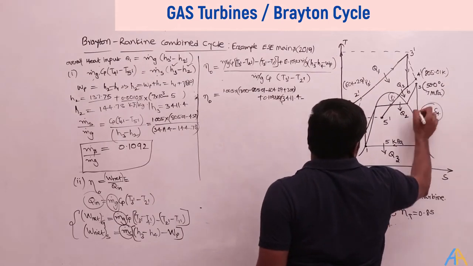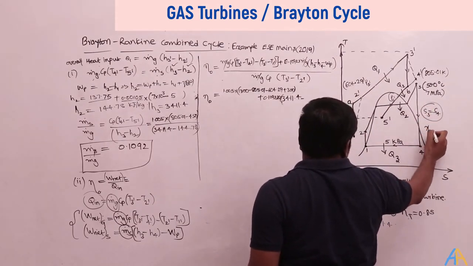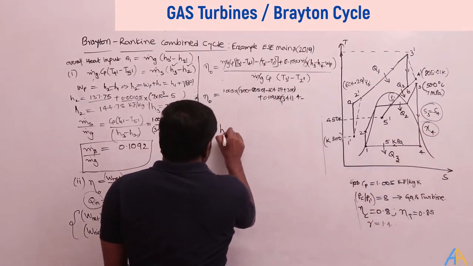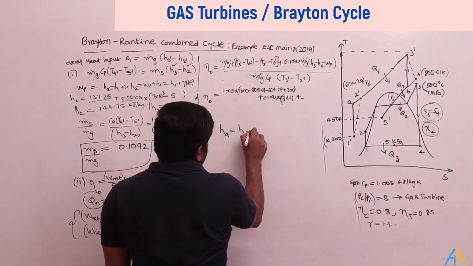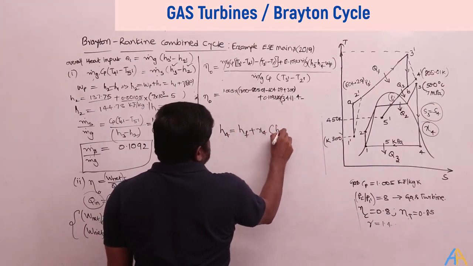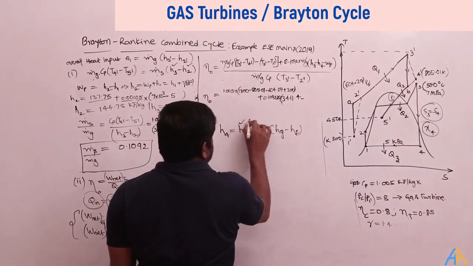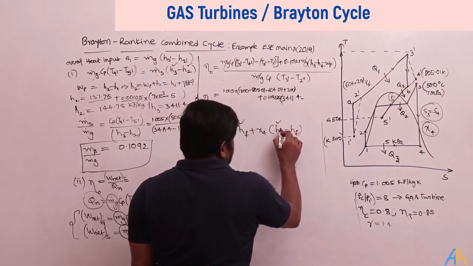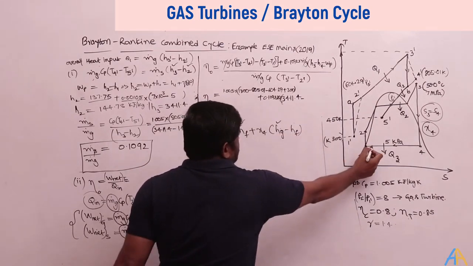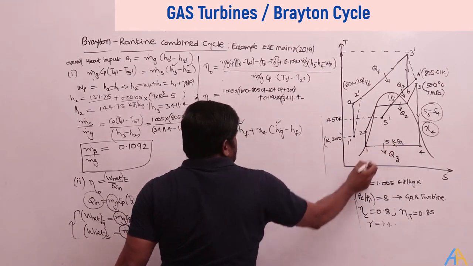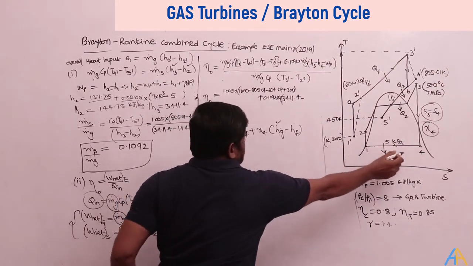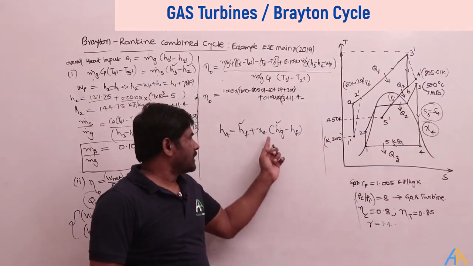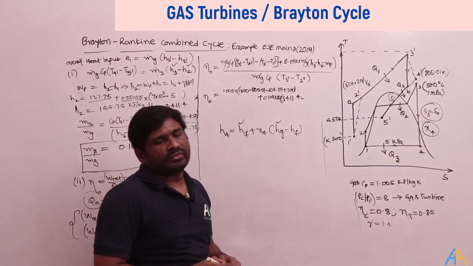Why do we use this logic? To find out the dryness fraction at point 4 here. After finding the dryness fraction, I can write H4. H4 equal to how much? HF plus X4 into (HG minus HF). What are this HF and HG? These are the saturated liquid and saturated steam values corresponding to this line, for the 5 kilopascal. So this extreme end and this extreme end can be found directly from the steam table, and X4 also can be found out, and you can write this.